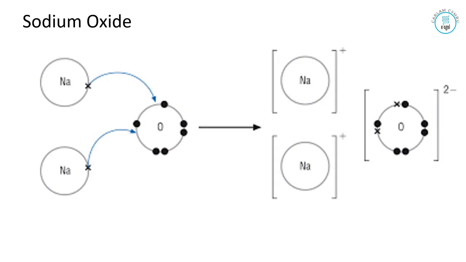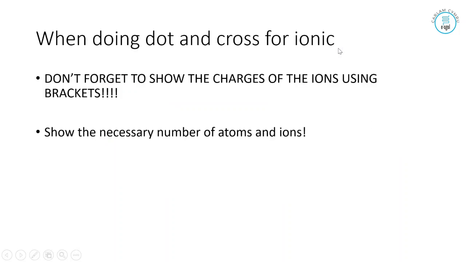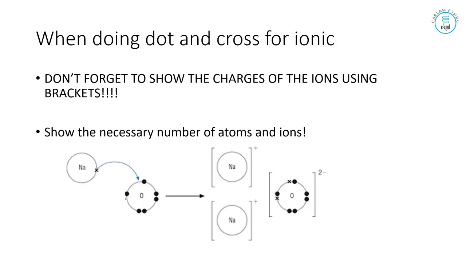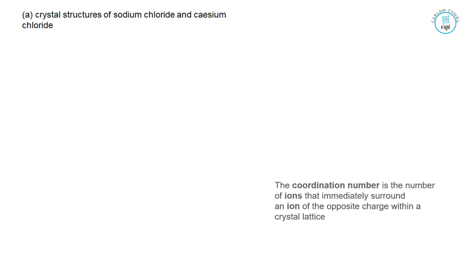Similar for something like sodium oxide. That's the bonding diagram you want to draw for sodium oxide, and it is ionic. Sodium's a metal, oxygen's a non-metal. We're showing the transfer of electrons, and here we're indicating the charge. So make sure that you're accurate when you draw them. Yes, they're easy to do, but if you don't do them properly, you're not going to get the mark. You can see here that wouldn't be a good bonding diagram because I need 2 sodiums. I've only drawn 1.